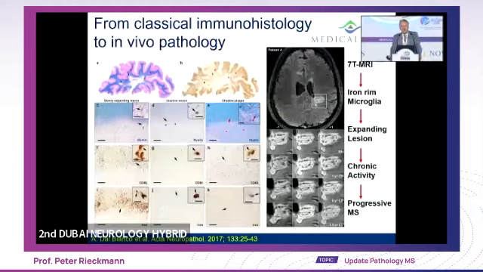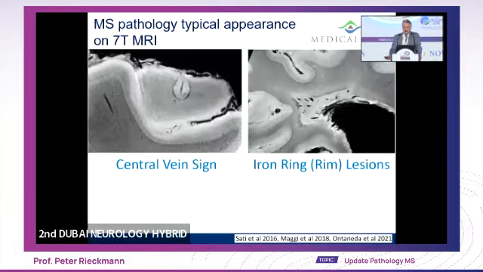Although these are still research machines, they bring us closer to in vivo pathology. It is interesting to see that it almost directly reflects what in the past we could only see under the microscope. That is a great advantage, because in the future we can clarify some of the questions we are still alluding to only on post-mortem material or on biopsied cases. And we also know these are not the regular cases, otherwise they wouldn't have gone for biopsy. But this is something where we learn about the evolution. There are even different stages, and we will go through what they all mean in terms of our understanding of the advanced pathology of MS.